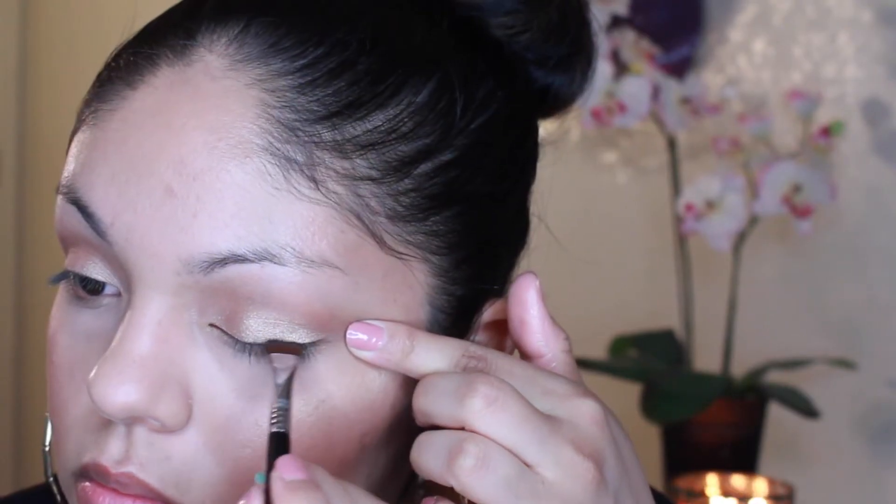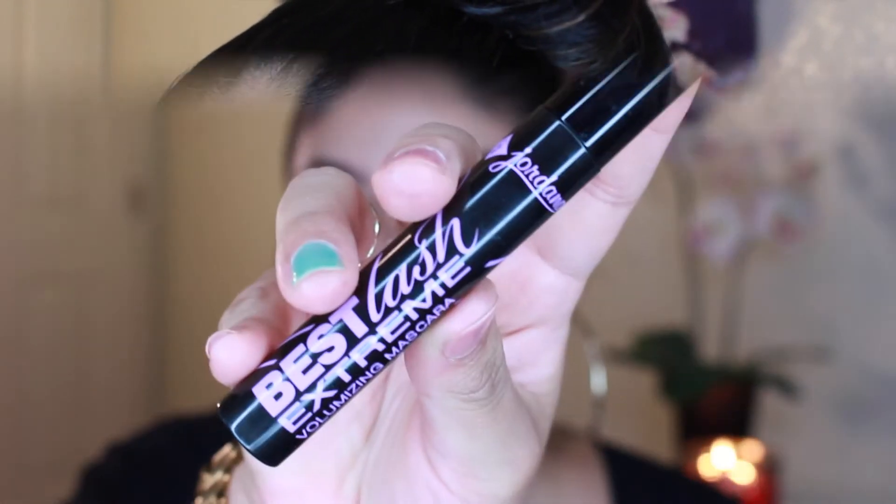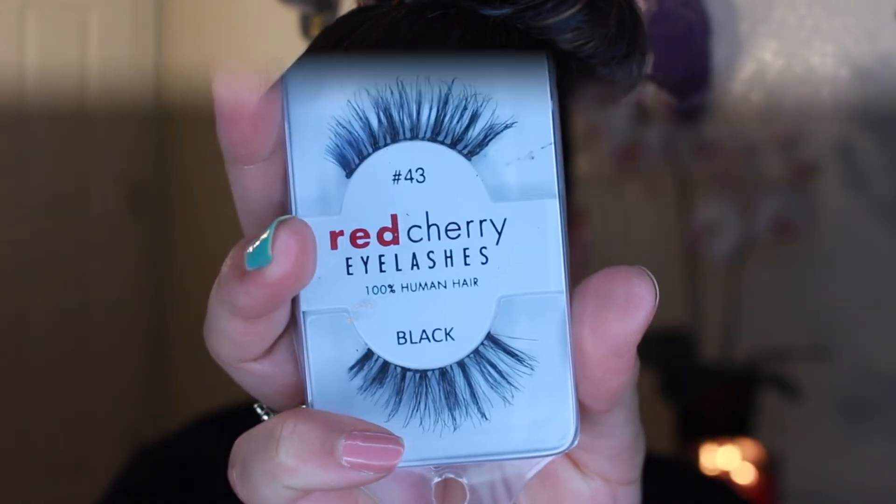Then I'm taking Makeup Geek Corrupt and just highlighting a little bit on top of my eyes, so that when we put our eyelashes on they blend in together. Then I'm getting my Jordana Best Lash Extreme Mascara and putting one coat of it on to prep my eyes for the eyelashes. Then I'm taking the MAC Pencil in Feline — I think, not sure, I'll put it down below — it's a flesh tone color that makes your eyes look more awake. Then I'm taking my red lashes in 43 and popping them on, and blending out some MAC shadow and a little ELF eyeshadow under my eyes.